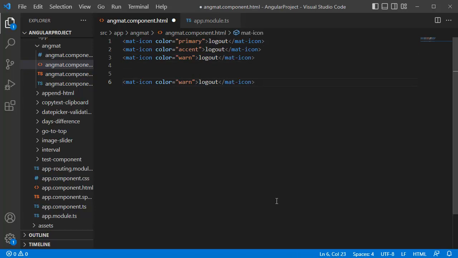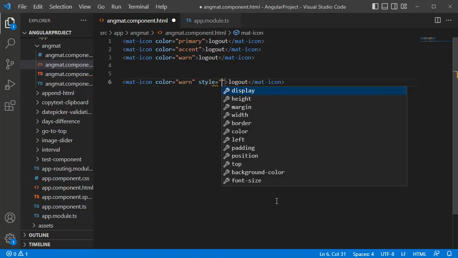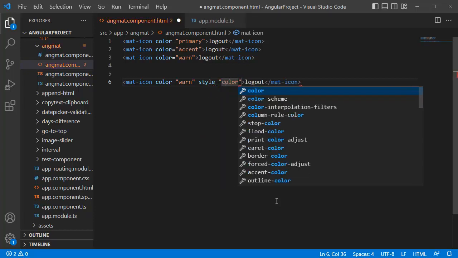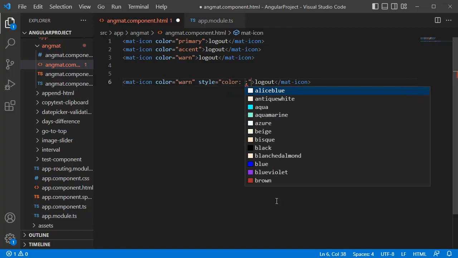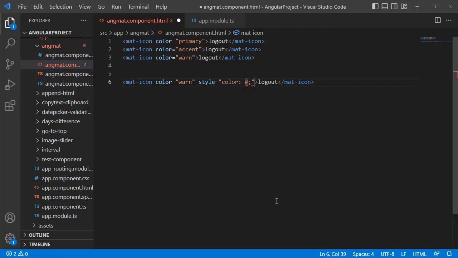To define our own colors for these icons, you can make use of a CSS style, and within this one mention the color. Here you can mention RGB, hexadecimal code or the particular name of that color. Here I will be using the hexadecimal code 960B0B. This is a color for maroon. Now save the file and go back to the browser to preview it.